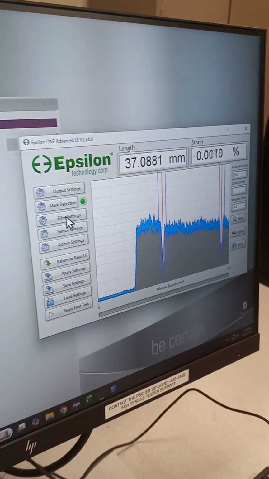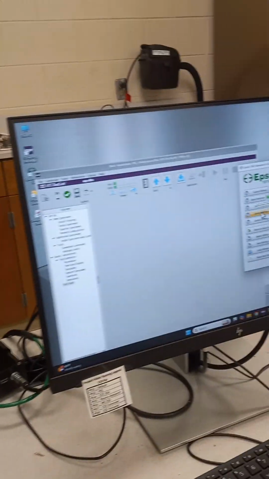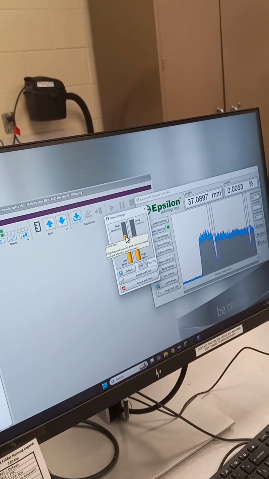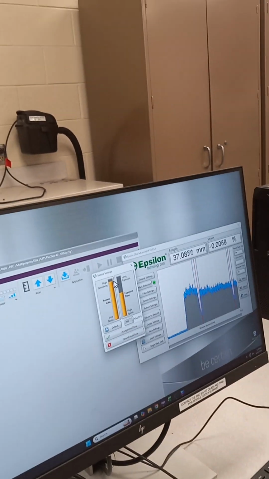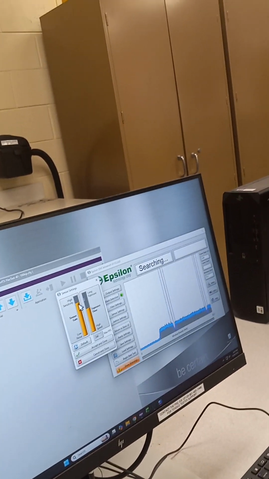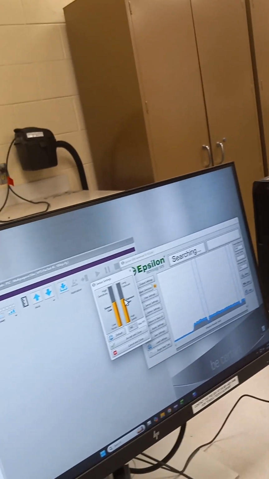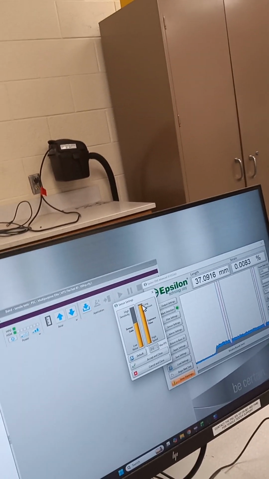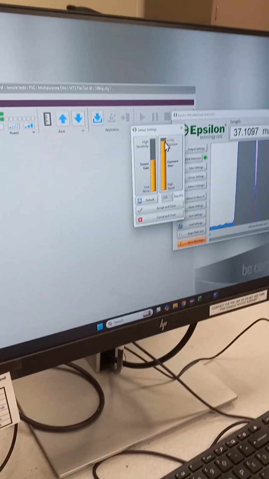So I'm going to leave the light all the way up, and then we're going to go into the sensor settings. Then you're going to change those bars from high sensitivity and low noise, to long exposure and high speed. Go ahead and almost max out the long exposure, because we're going to be going slow, so we don't care about being high speed.